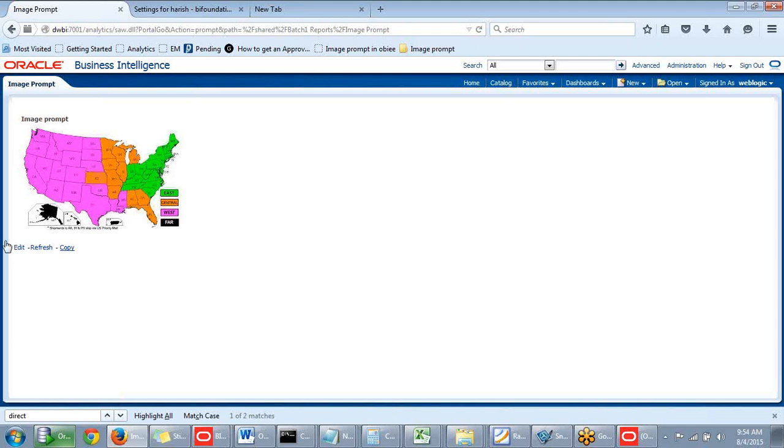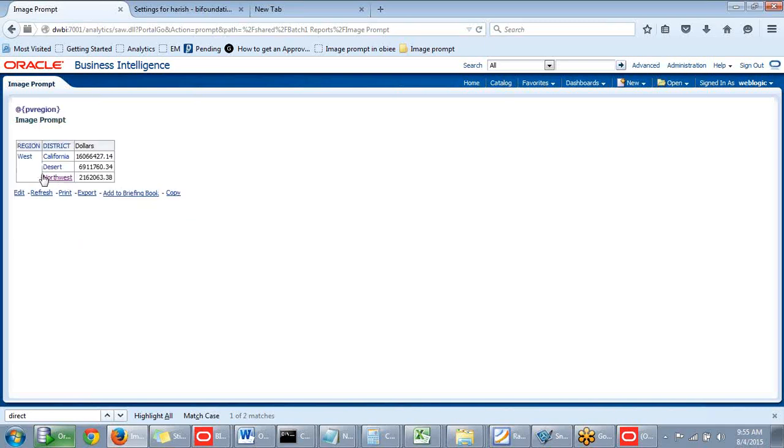An image prompt means you can use an image in a dashboard, and the moment someone clicks on the image, like a map where we define regions like east, west and central, the backend provides a value to filter the particular report. I'll be showing this to you tomorrow. Okay, fine.